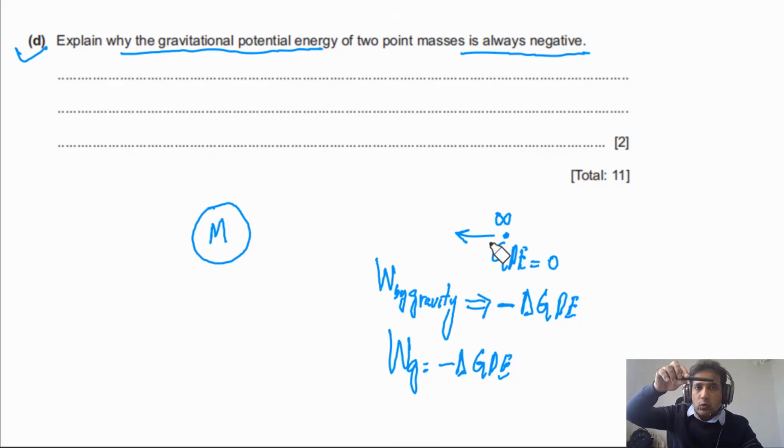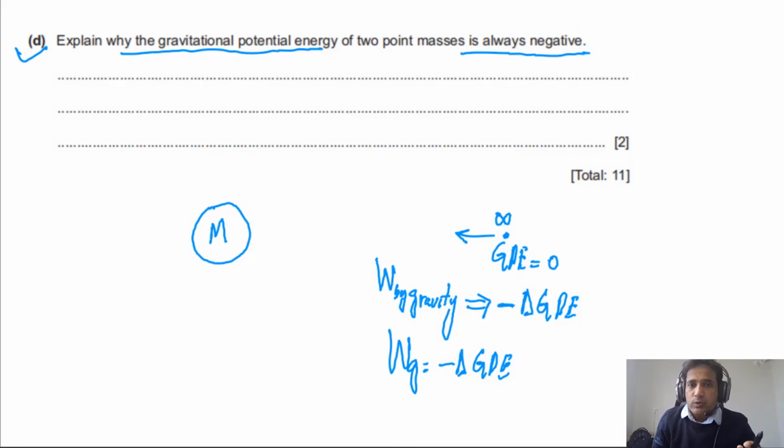For example, if I'm holding this pen and I drop the pen, what is happening to the GPE? Is it increasing? Is it decreasing? I hope you will say it is decreasing. Now think about the work done by gravity. Is the work done by gravity positive or negative? Positive, because gravity is down and the object is also moving down. So work done by gravity is positive. So when work done by gravity is positive, GPE is negative.